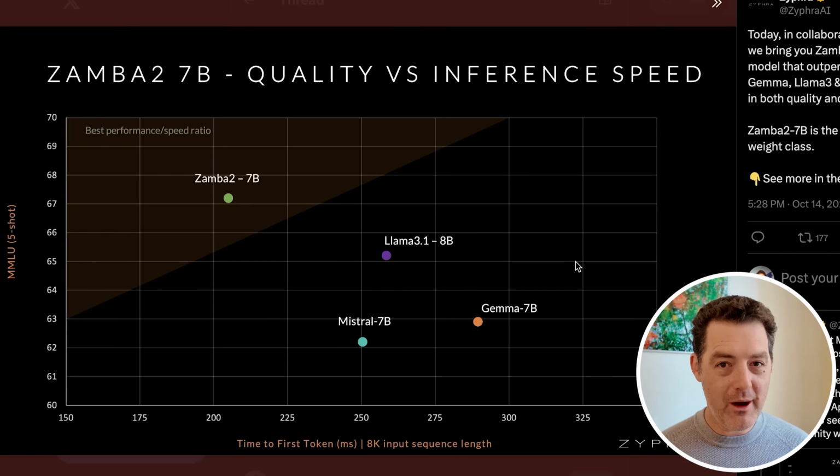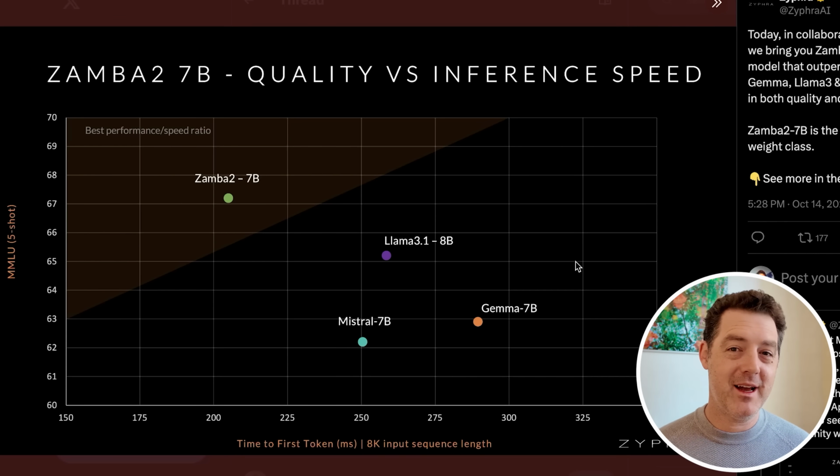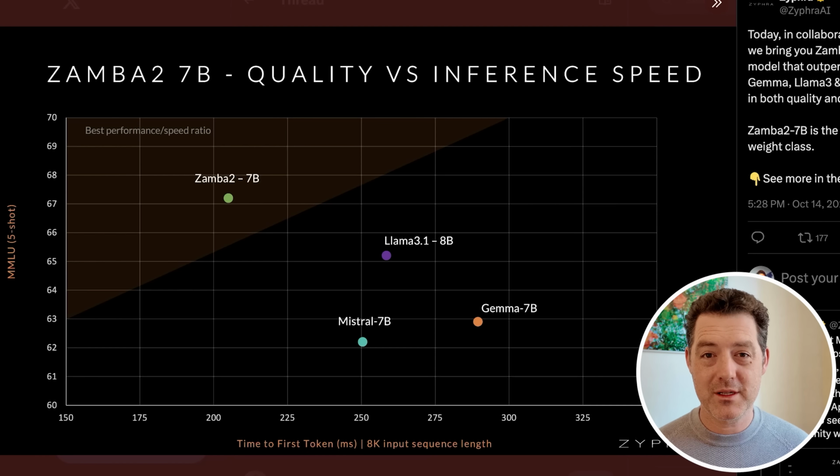Now, you know how I feel about benchmarks. It's great that they're putting this benchmark out there, but I don't trust it until I actually use the model. And if you've watched this channel at all, you know that I have not had a ton of luck with non-transformer models. But either way, I'm very happy to see another open source model out there, and I'm very appreciative to Zyphra for putting it out there, doing the work, and contributing to the open source AI community. Do you want me to test this model? Of course, let me know in the comments.